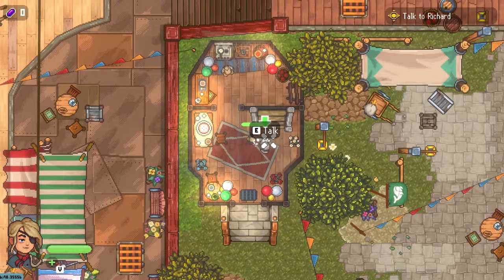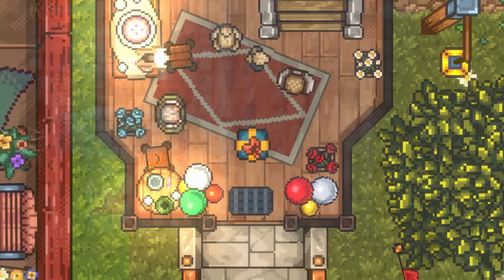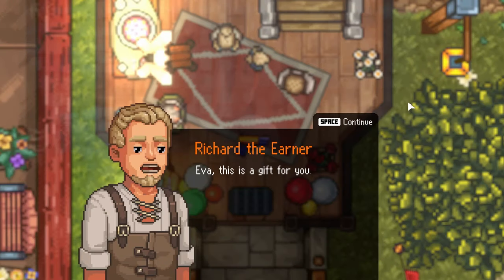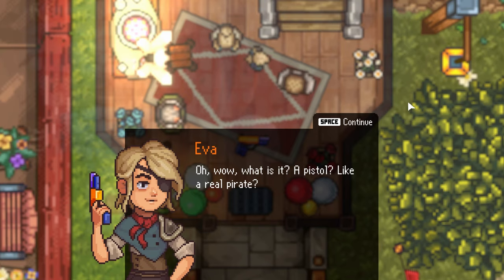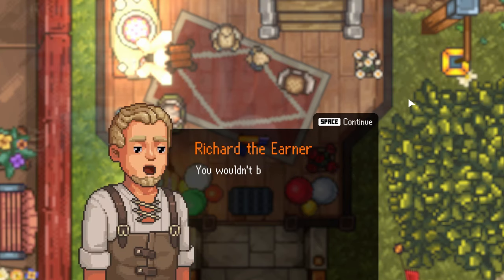Talk to Dad. Oops, sorry. Sorry. What do we got? Richard the Earner. Eva, this is a gift for you. Happy birthday. Happy birthday, my daughter. Oh, wow, what is it? A pistol? Like a real pirate? So are they pirates? What?